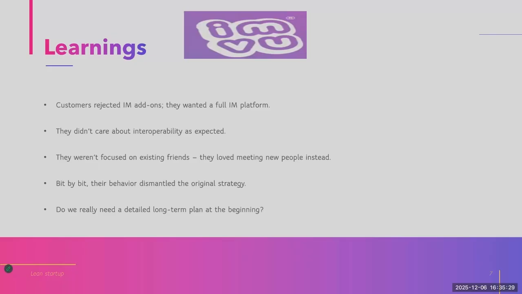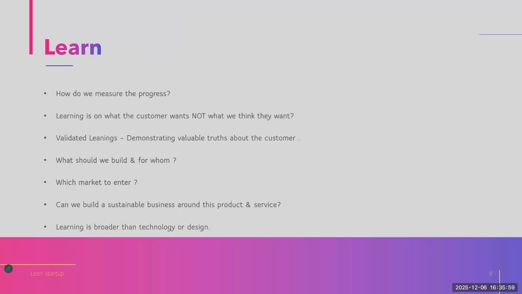So the point here is that there's no point in having a long-term plan and then trying to vet that plan and talk about which features need to be included. The best way of measuring a team's progress is how much I have learned about the customer. This is how the IMVU team tried to evolve their product. So how did they measure their progress? They measured their progress with the learning that they got from the customer.